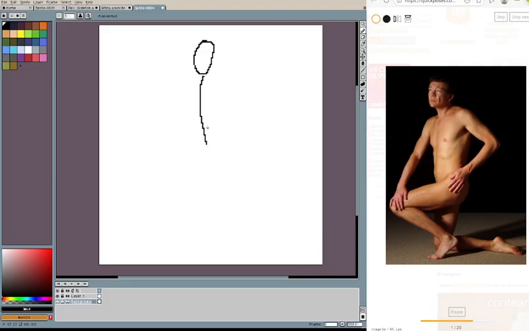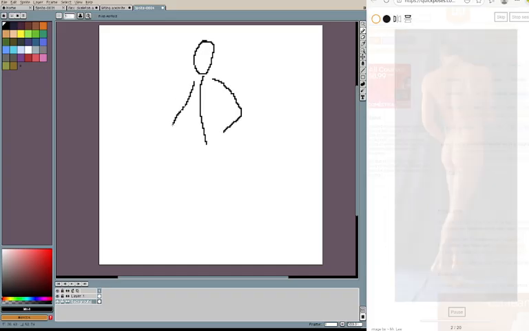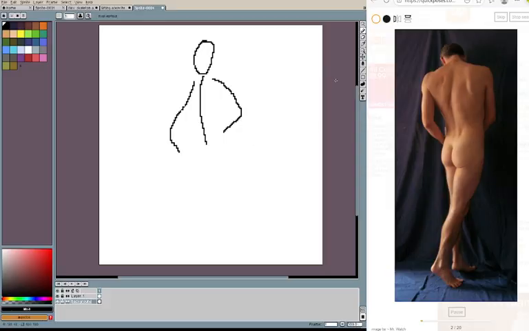You can then go, okay, the hips are a little bit angled. If you've got PureRef and you can put it on top like that, that works just as well. Because you can work out that the body's coming along this way, so you know the shoulder should be around this way, and then you've got that basic shape going already.